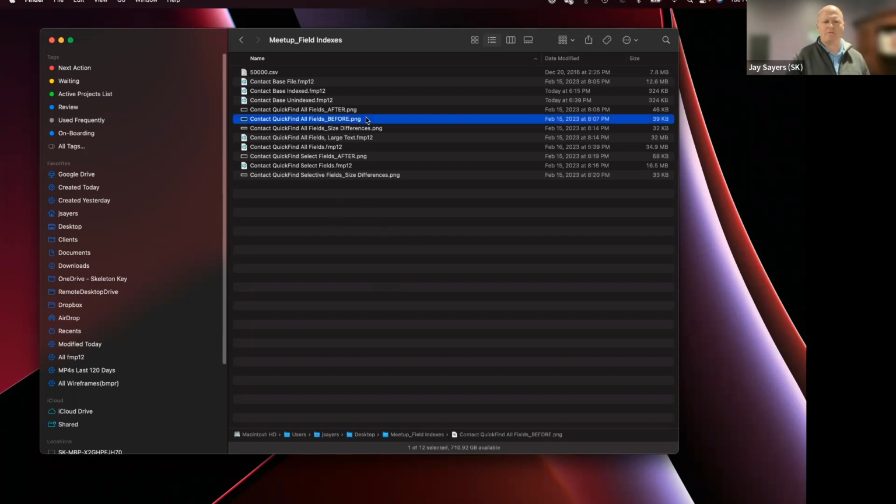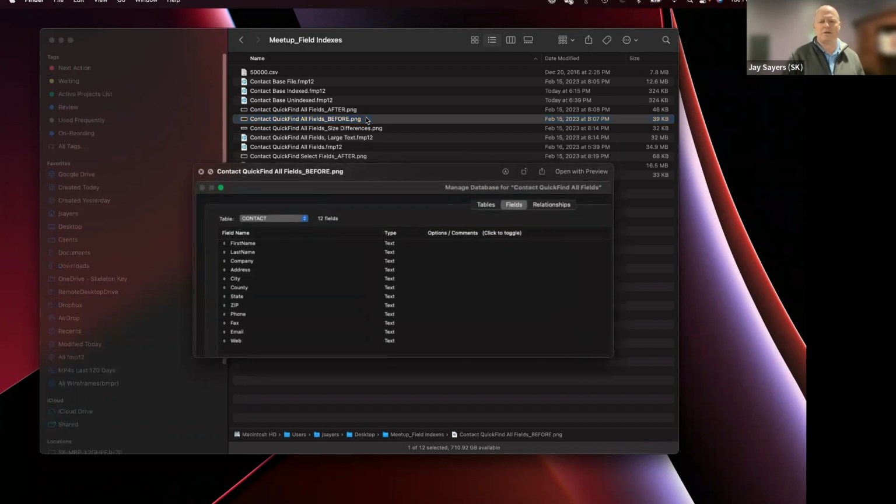So I have a couple of screenshots that I want to share with you. The very first area of demo and sharing of screenshots in this case has to do with quick find. And this is what I suspected was the case of our client's file that they built themselves, by the way. Maybe a novice developer, and has a lot of good inner workings to what they do in the business, but I noticed that the indexes were quite large.